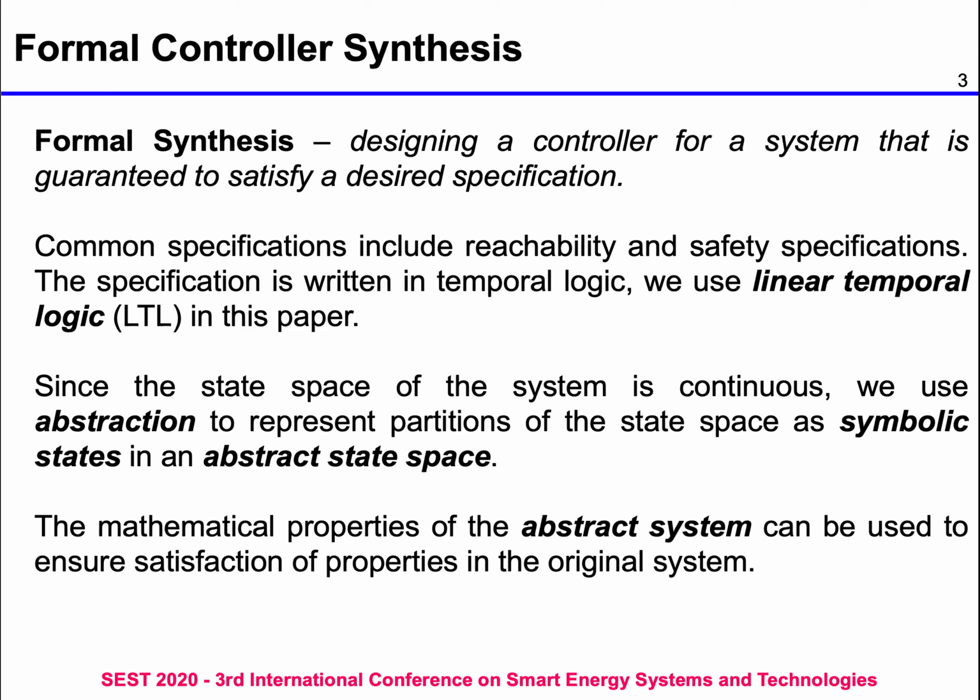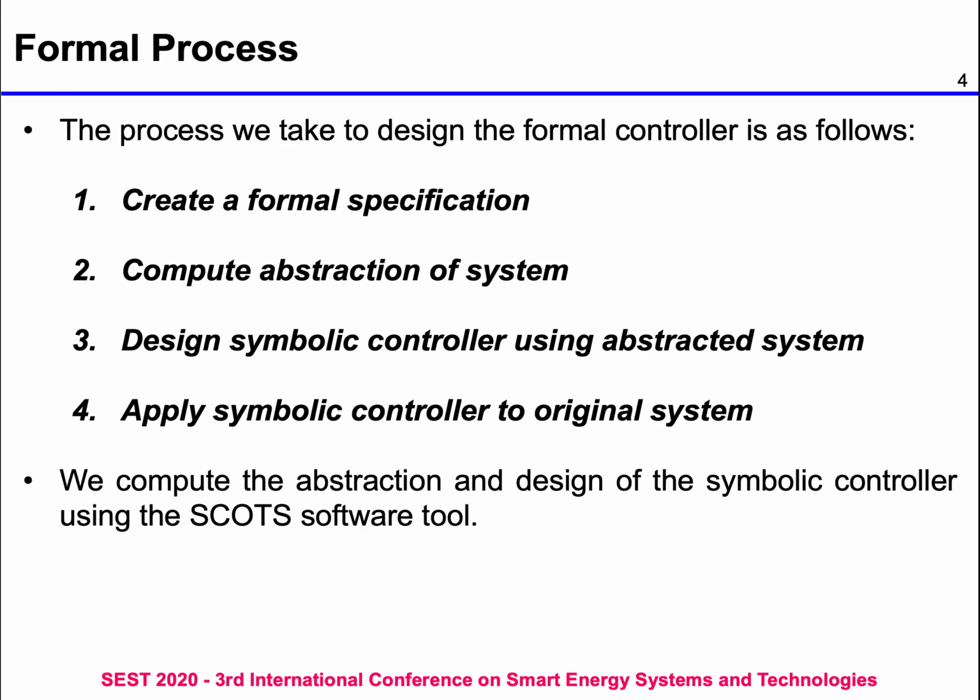The abstract system and the original system are equivalent. So getting a controller for the abstract system means you can use that controller again on the original system with the same guarantees. The formal process will go into more detail in the next few slides, but firstly we need to create a formal specification that we want to satisfy for our system.